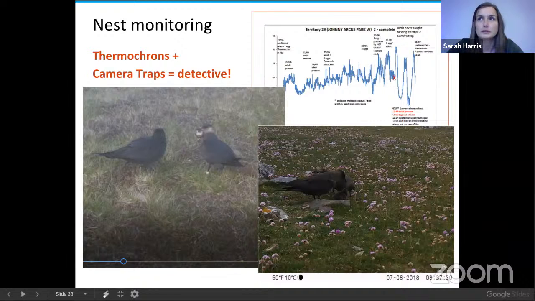So that might suggest to us that the bird's gone on a really long trip and decided that enough's enough, come back and thought, well, I won't waste the eggs, I'll just eat them as well. So you start to pick up evidence of birds eating their own eggs, which is particularly worrying. But you also have Arctic skuas eating each other's eggs. And rarely at this point did we see anything to do with great skuas and nests. So that's quite interesting as well. And then on the right here, we can actually look at birds feeding chicks. There's a little chick there as well. So there's lots of stuff in this camera trap footage that could be quite interesting to look at as well.